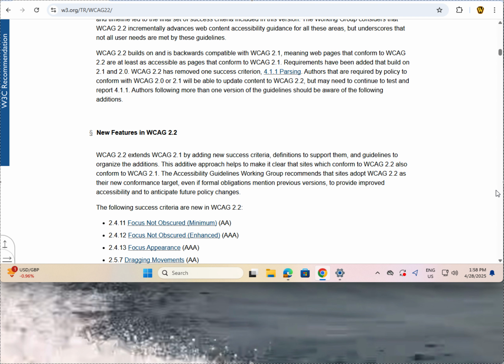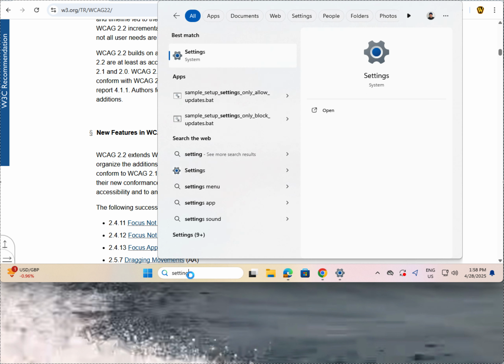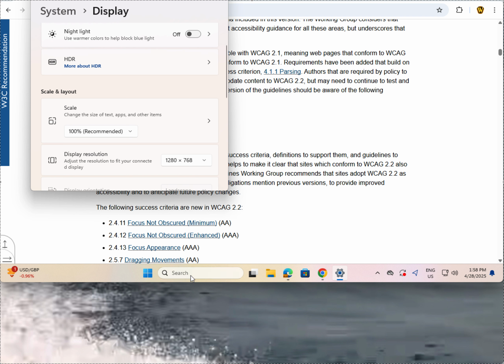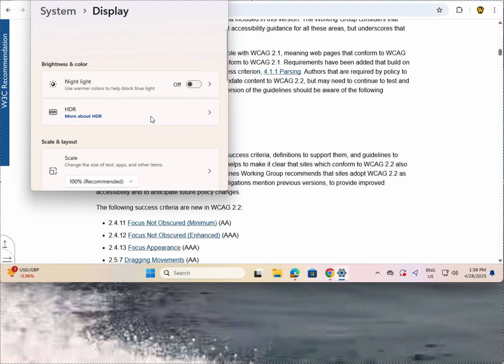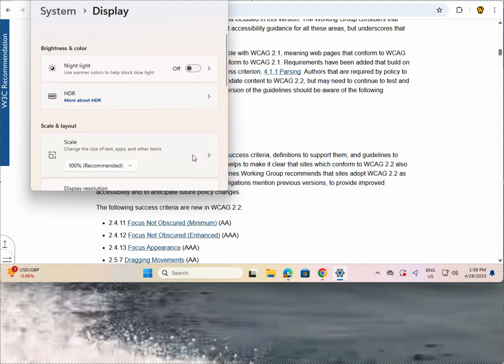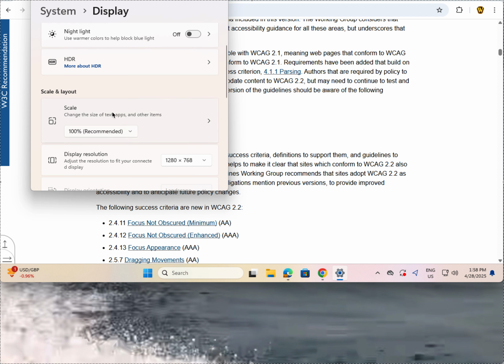The other way I can do this is I can actually do it through the actual application. So in this situation, I'm going to go to the settings for Windows, and I'm going to go into the display area. Let me go back to System so you can see where I go. I'm going to this display, and from display, I'm going to control both the display resolution and the size.